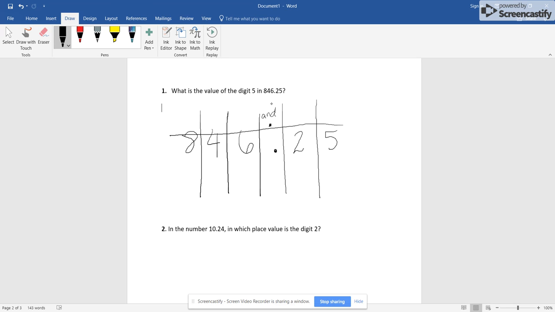Okay, so to the left of the decimal is the ones place, and we write a 1 on top. To the left of the ones place is the tens, and to the left of the tens place is the hundreds, so we're at 100 on top. These before the decimal, they are all called whole numbers.